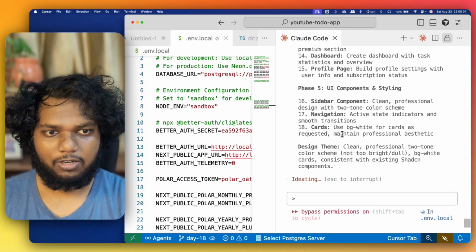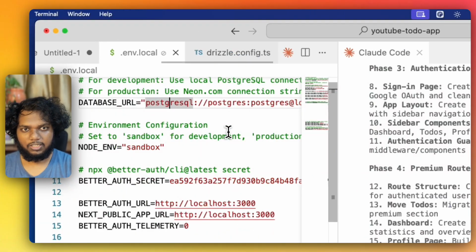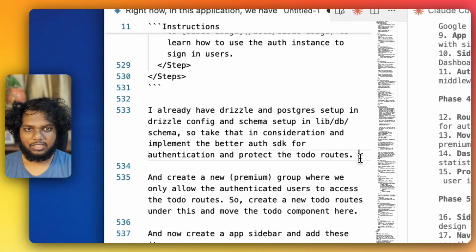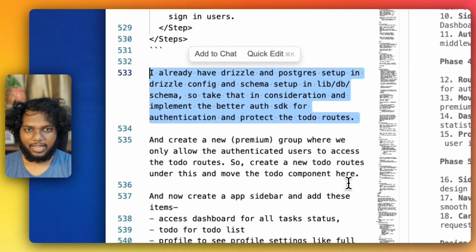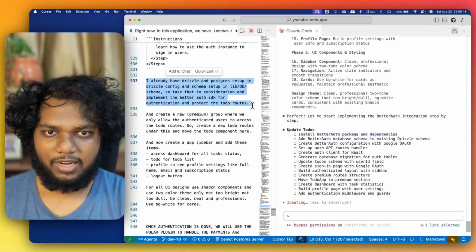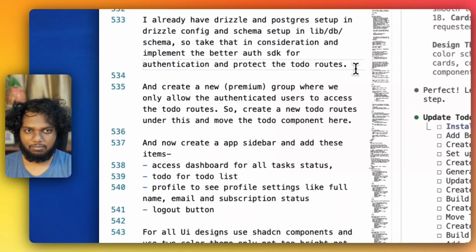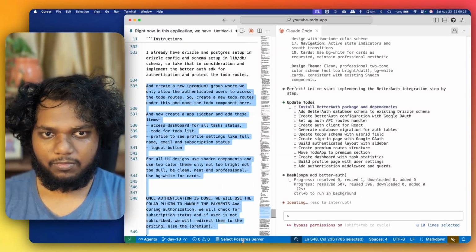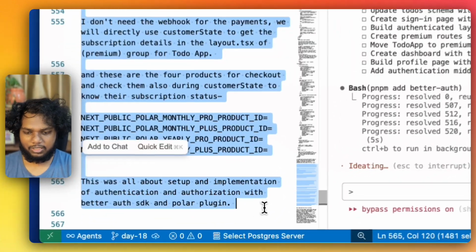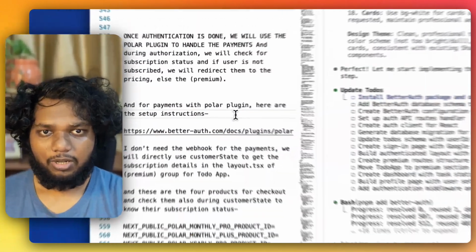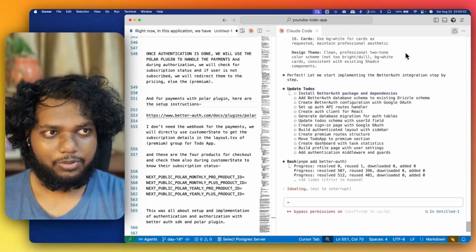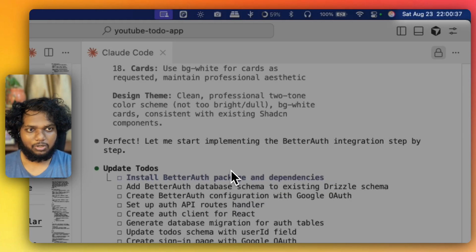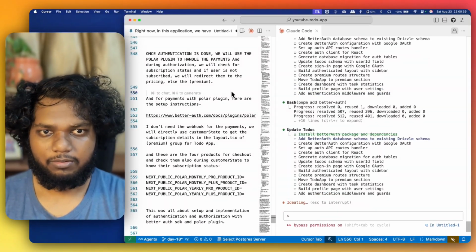So we will wait for Claude to get it done. We will just skip it out and wait for the task to be done. So you can see we didn't have to give this one. It actually did this. So from next time when we are giving instructions, the second step, we will directly copy from here. So we will directly do this for our Better Auth installation. Also, I forgot to show you the time, so you can see after planning mode, this is the current time right now. So let's wait for it to get it done.